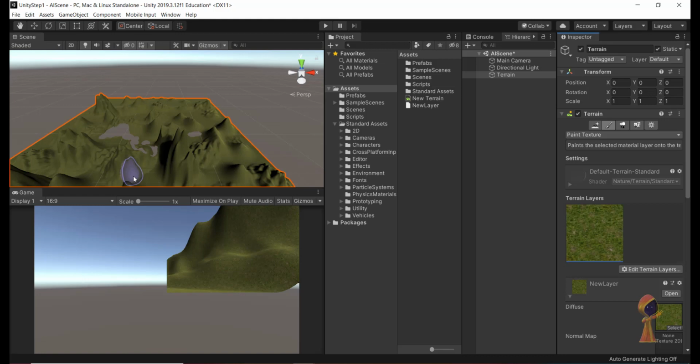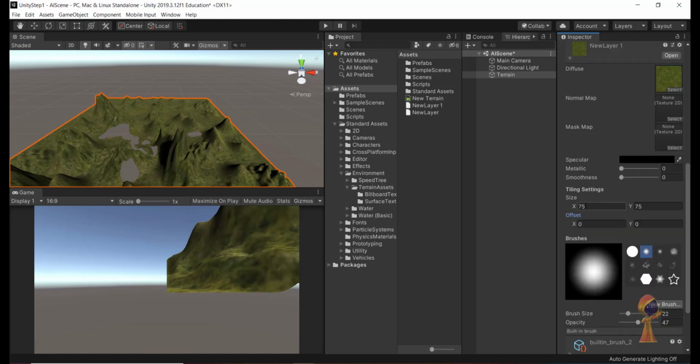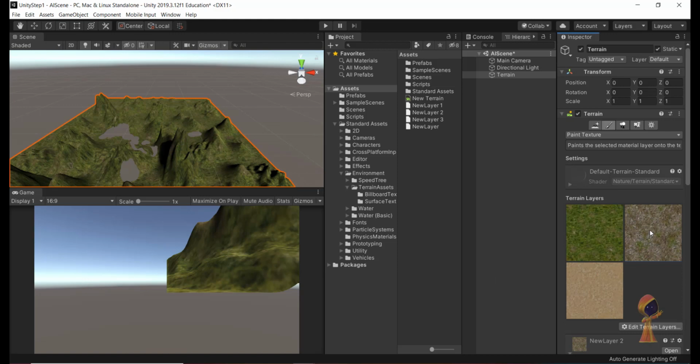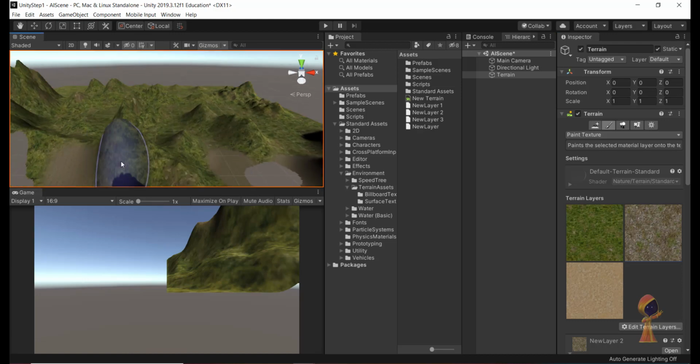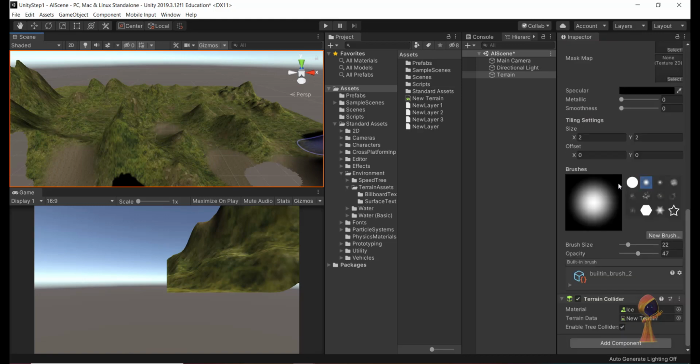So let's make it something more interesting. So these are the different layers I've imported. Okay, and I'm going to make them. See, I just click on a layer, and I can paint them. Click on a layer, a brush, and so on.